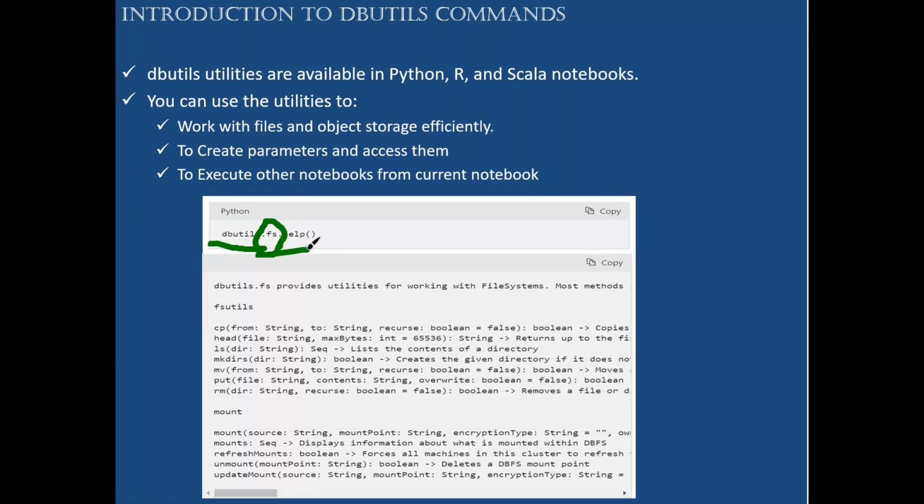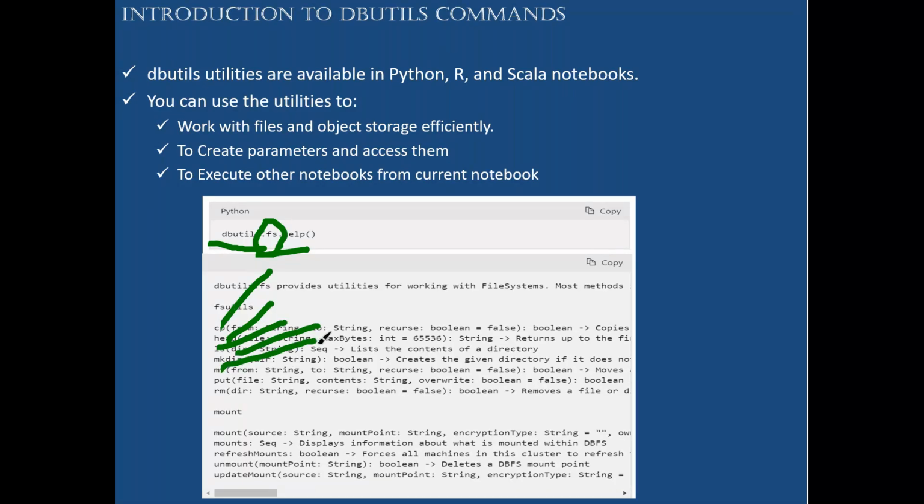FS means file system. Within file system, you can see the cp command for copying, head command for reading the file, ls command for listing down the folder content, what are the subfolders, what are the files we have. Mkdir is for creating a folder, mv to move the file.